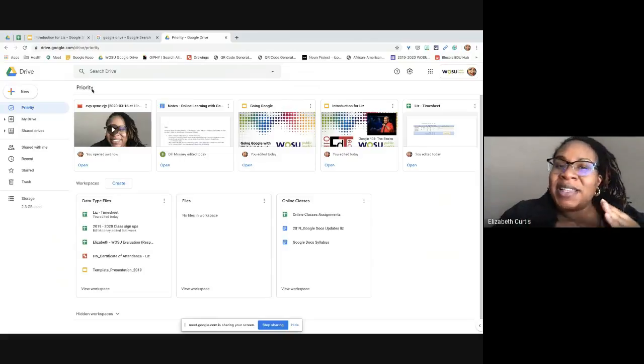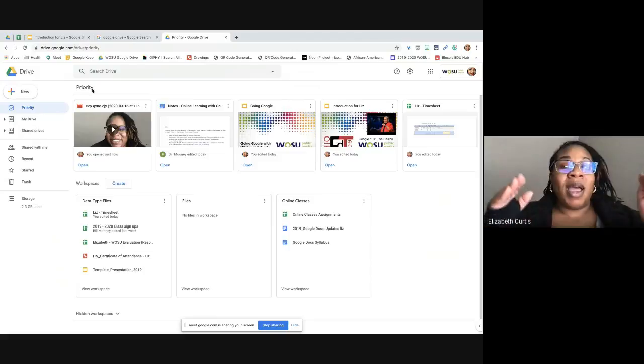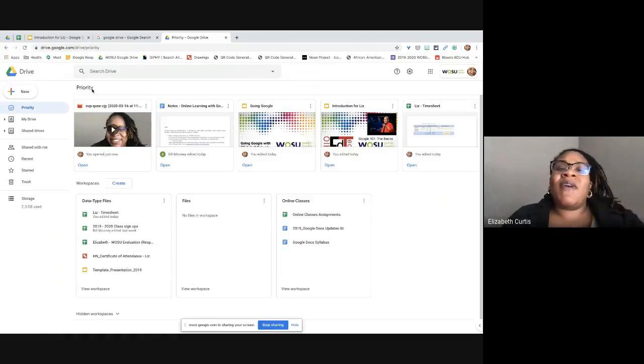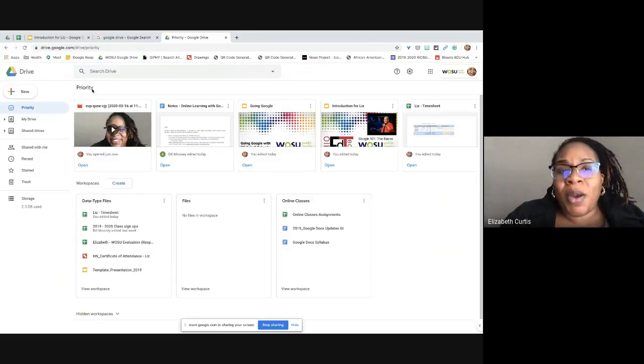This is ideal if you are working with teams where there are certain items that should not be removed from folders. It also saves space because you don't have to make a copy and put certain files into multiple folders. So Priority is going to be perfect for you if you're sharing drives with someone and have files spread throughout several different folders, or if you yourself like to have files from many folders in one location. And so that is what Priority is.